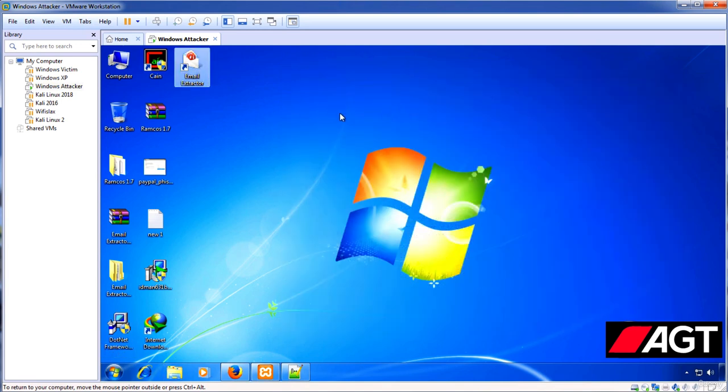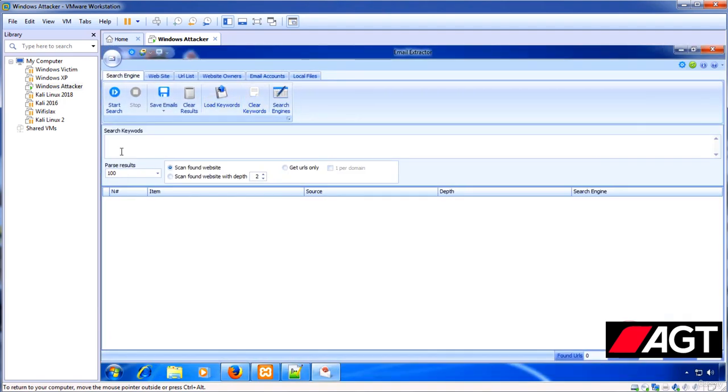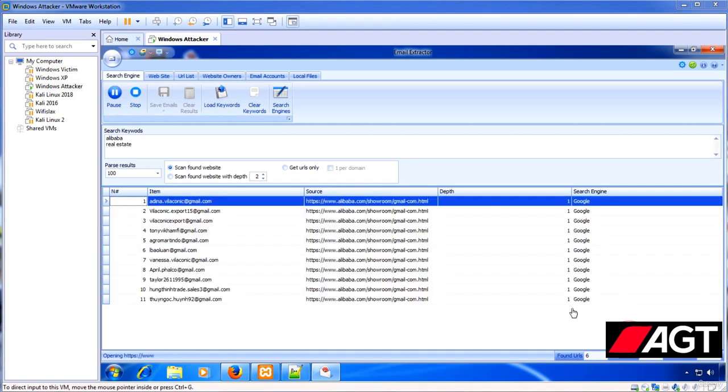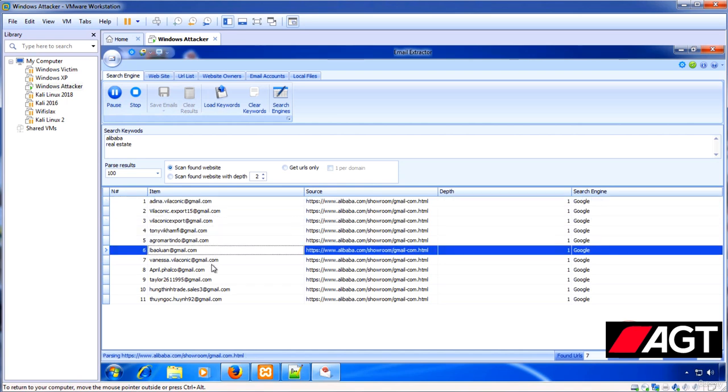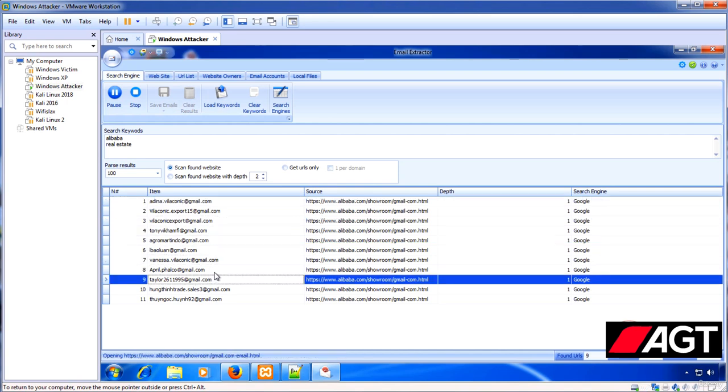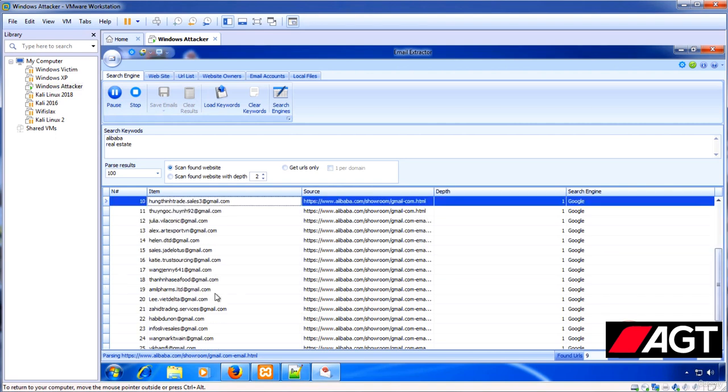So I'll run the tool. Here you have a search bar where you can type maybe Alibaba, real estate, doctors, anything you want, and start the search. As much time as you keep this software running, that many emails it will gather. If you see, it started gathering quality emails. These are all business people linked with Alibaba. It's trying to fetch more.